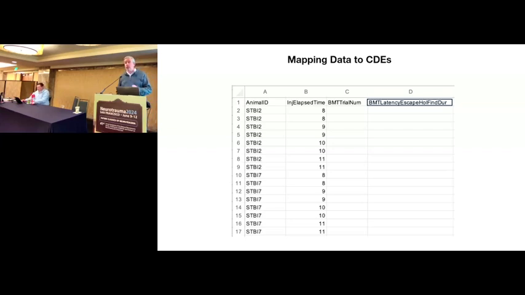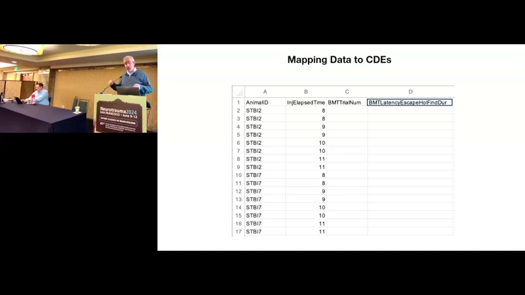Yeah. And just to be clear, this is purposefully simplified so that we're only doing 2 of these at once. But we wouldn't need to be truncating anything. We would be able to include as much of this as possible. And in fact, what actually ends up happening is, let's say, for instance, if I added one more CDE here that was the Barnes maze diameter of the table, right? You would have column E that was diameter of the table, and that would be copied the exact same all the way down, right? So you do end up with a lot of stuff that seems sort of redundant, but that just works much better in this format.